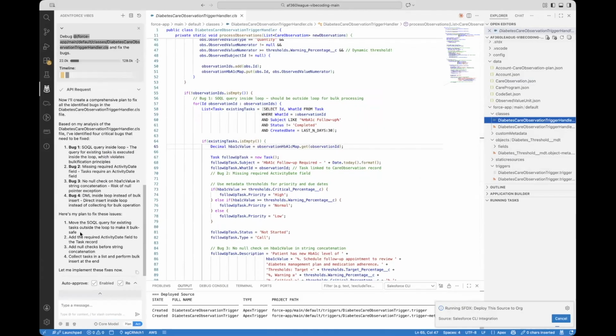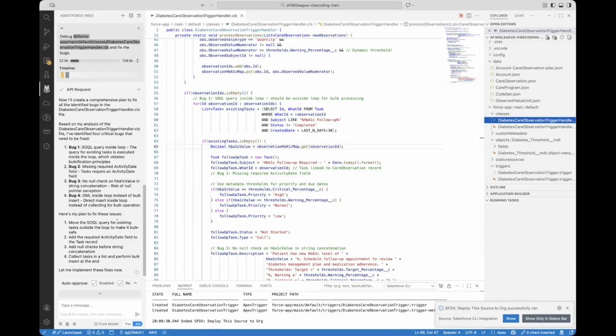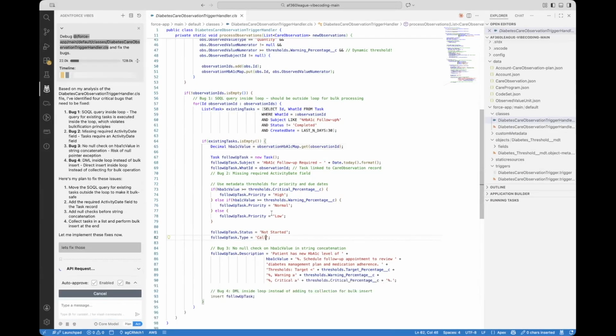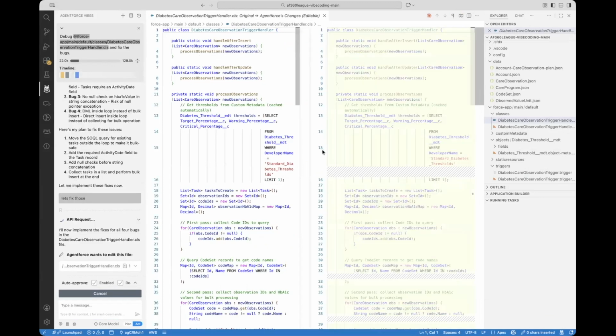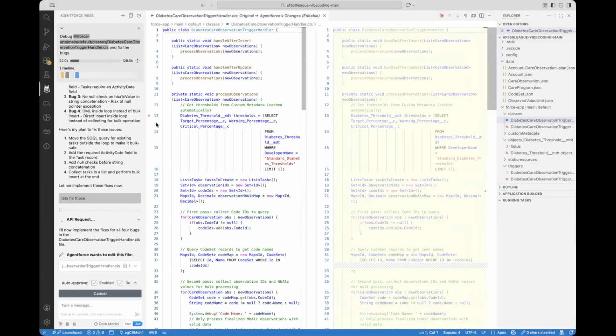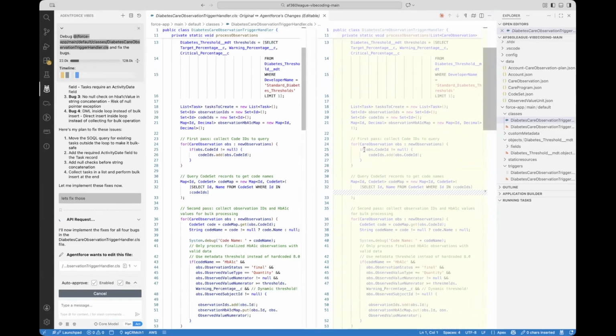So there are three bugs: make SQL efficient, add required and null checks, and correct. Yes, let's fix those, and let's see how it is going to be fixed.